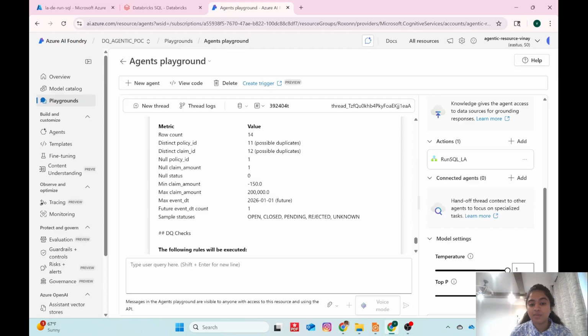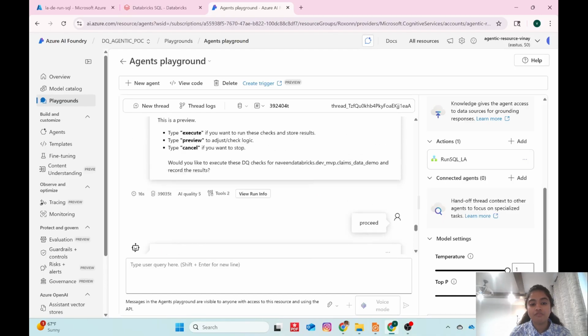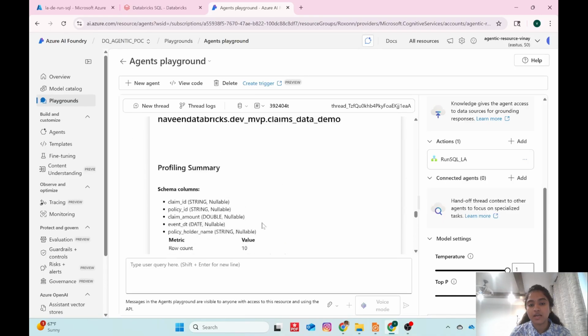And if you set some range for the column where the values should not exceed 100k or 200k, but if it exceeds those, that particular flaw is also captured here. Okay, and whatnot. So these are the profiling metrics, and it has got all the queries done.